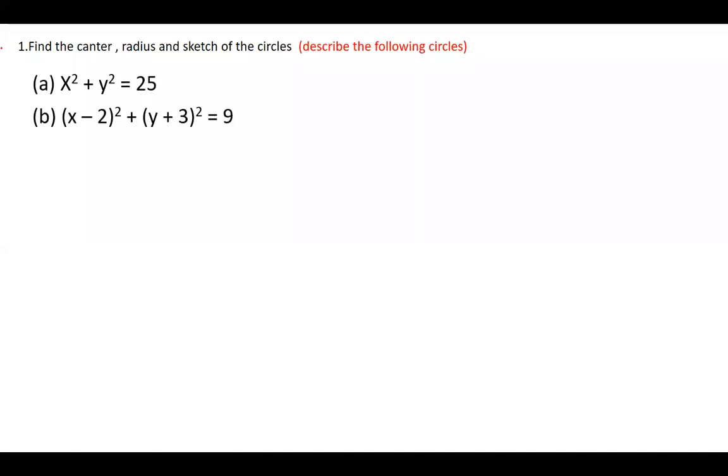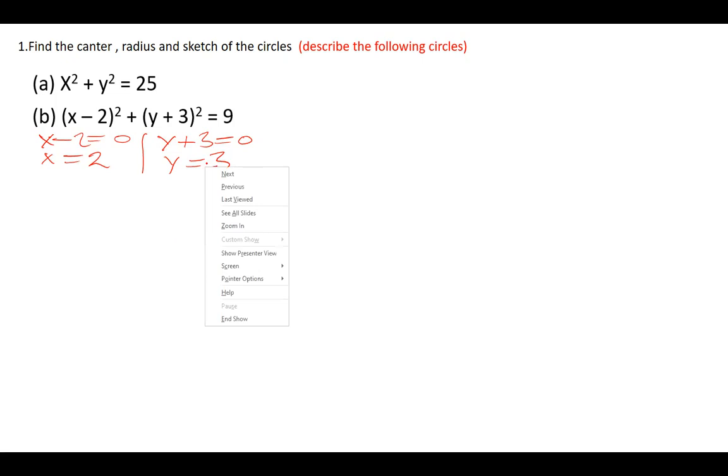So we are going to do the same things we did here. So in this case, we don't have to include my zeros. What we just need is to equate what is in the brackets to 0. So we're going to say x minus 2. When we equate this to 0, we're going to get the value of x to be 2. And then when you equate y plus 3 to 0, you are going to get the value of y to be equal to, sorry, negative 3.